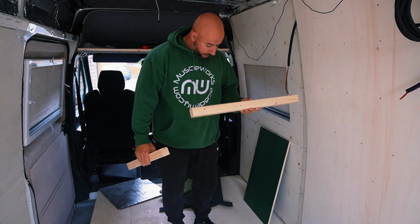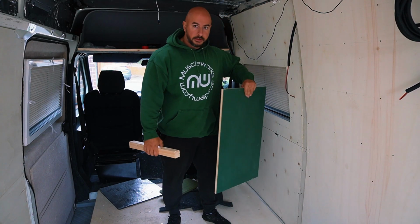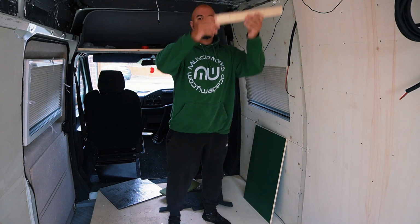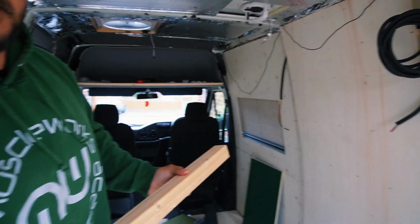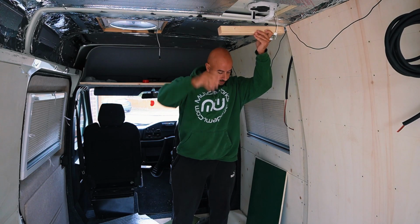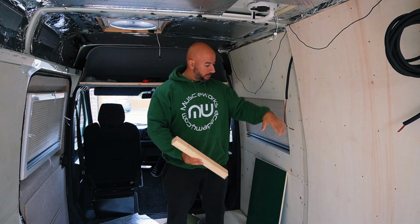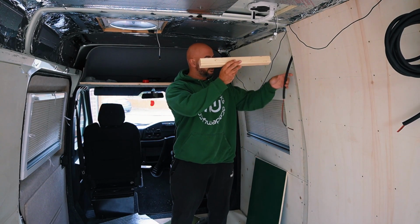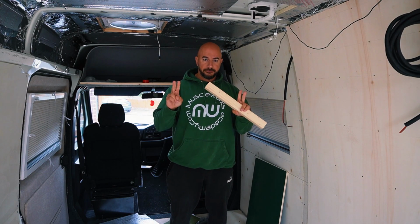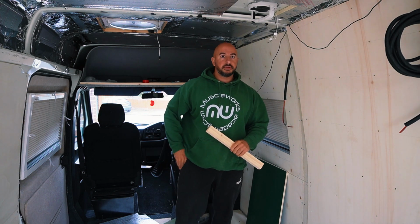So I'm thinking, put one on the floor and fix it to the floor down there, and then that will fix to the outside of it, and one on the ceiling on the roof, if you can see, one up there like that, and then that will give a bit of support from the bottom and the top that's solid, and then in the middle maybe just one or two somewhere here, making sure I've got space for the cables to come out and go into the switchboard. And I think that should be it as far as framing goes. And then we've just got to work out how to connect everything together.